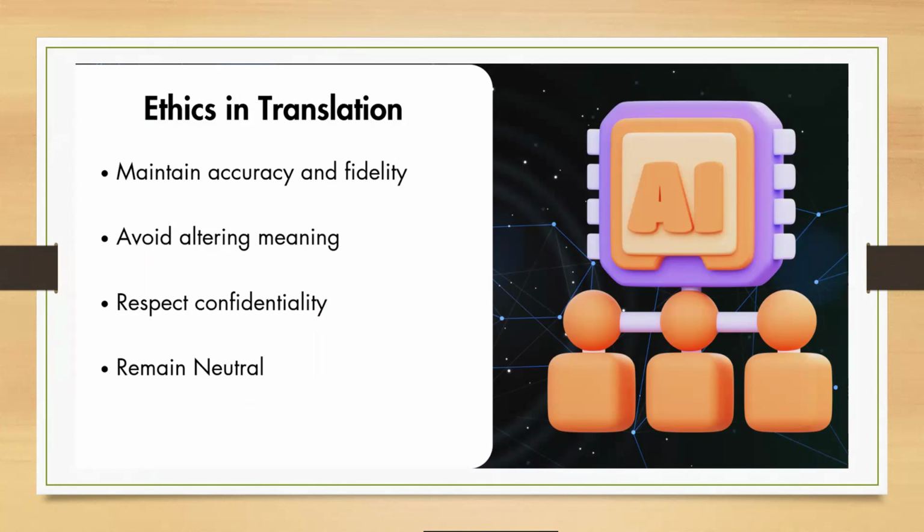Now, when we talk about translation, some of the ethical principles are the same, but veracity in translation, folks, means that we need to maintain full faithfulness to the original message. We have to ensure the meaning of the text is the original one. And objectivity in this area means that we have to be neutral. So what does it mean? Even when translating, we don't give our own opinion or include our emotions. We have to be neutral and respect the original message.